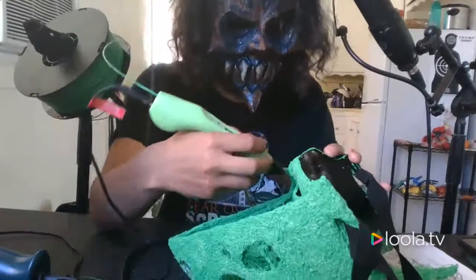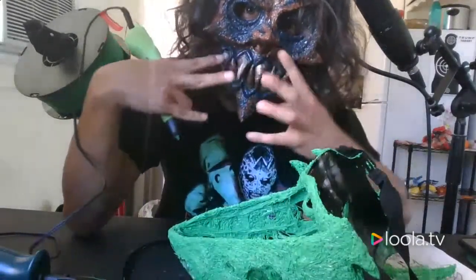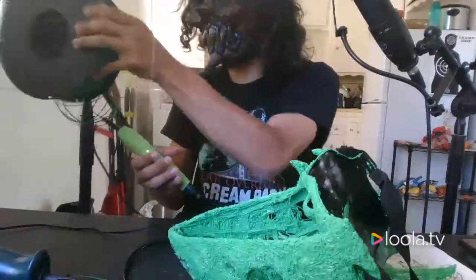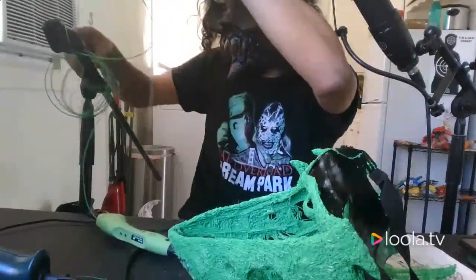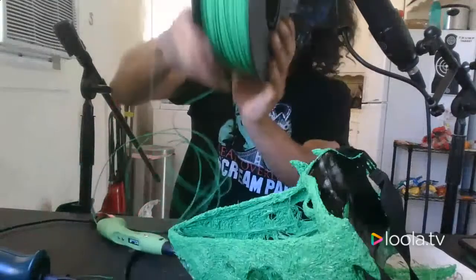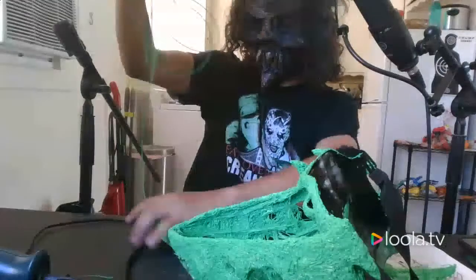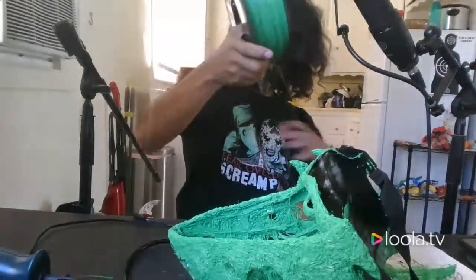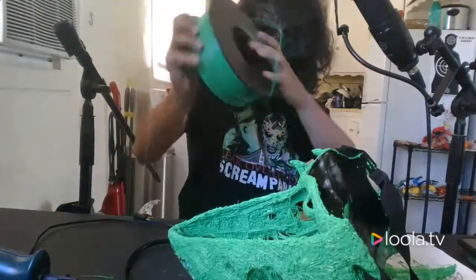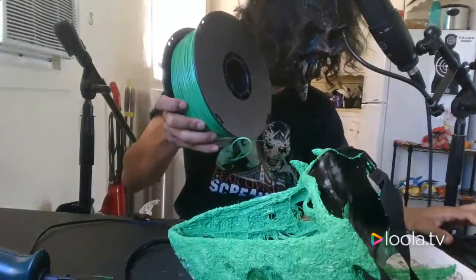The next mask I'm doing after this is going to be a humanoid mask, and it's going to have second layers of teeth on it. I will probably be live streaming some of that. One second, I got tangled up here again. Here we go. Just gotta roll this up, untangle it. Sometimes when I work on a fresh roll, these things will get really tangled really easily.